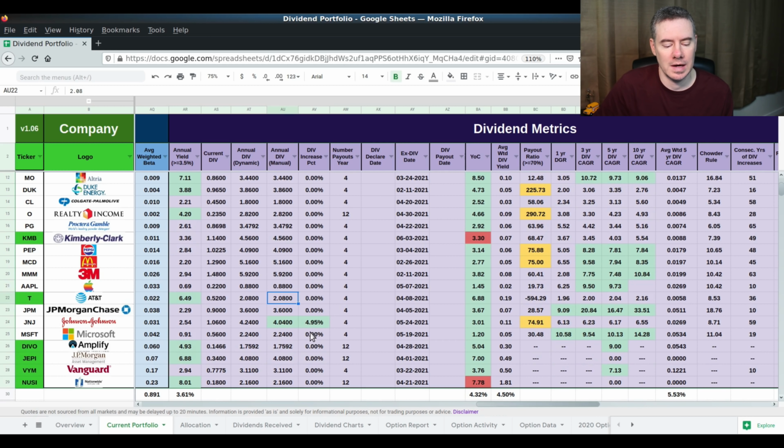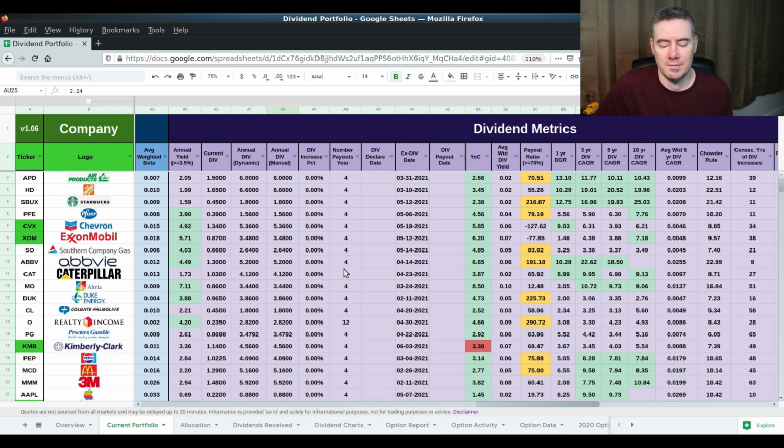The last one here, it looks like we have Johnson & Johnson. So that was a 4.95% increase, which is a little bit less than what we expect. But like I said, last year was a pandemic, and that puts them at 59 years of consecutive dividend increases. And what was Apple? Just curious. Apple's at 10, so they have quite a ways to go yet. So 4.95%, a little bit less than what we expect, but I'm not going to complain. Johnson & Johnson was a key part in the pandemic, but let's go ahead and clear that flag there, 4.24. All right, the last flag was cleared, so all the dividend increases have been taken care of.